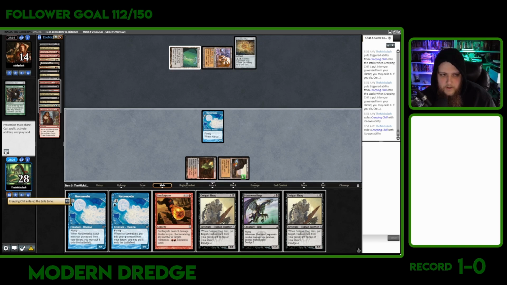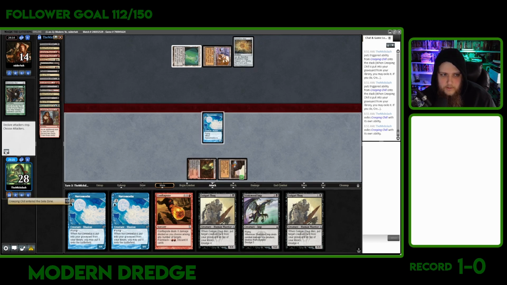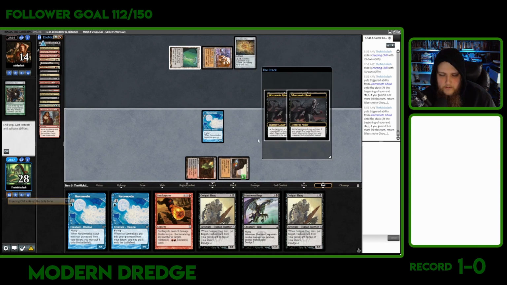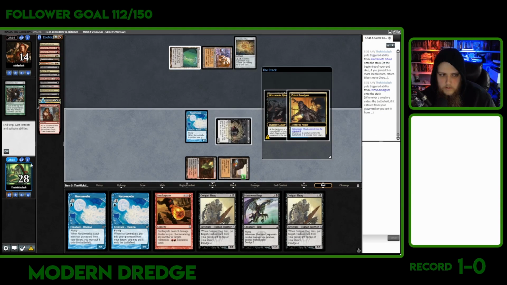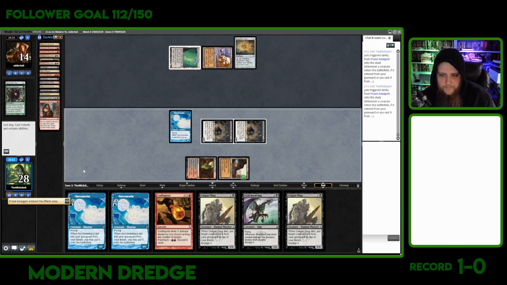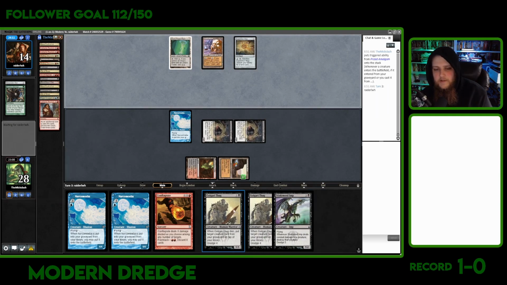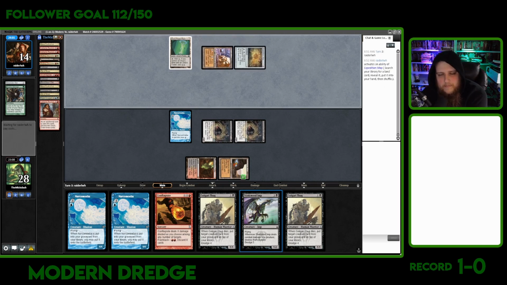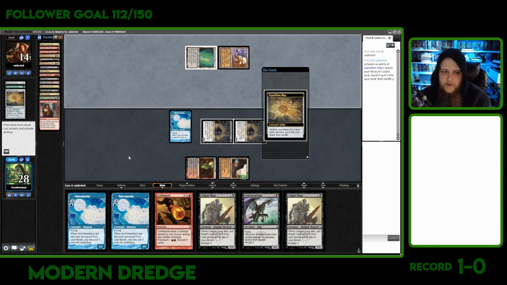We do have Ox in the grave. There is that. We are going to get some critters back here. But they just turn 3 Karn. Still going to have a little bit of an issue. Wormcoil Engine's almost worse than Karn is. Looks like they got to take a turn off for Expedition Map.